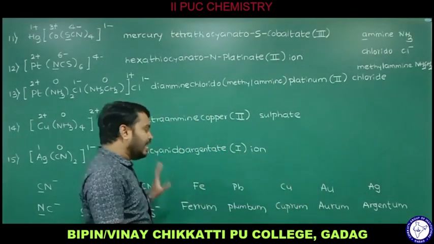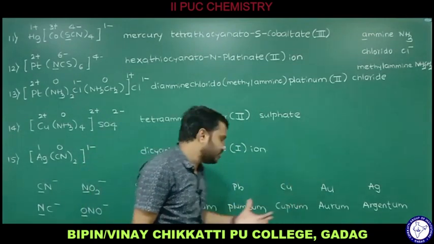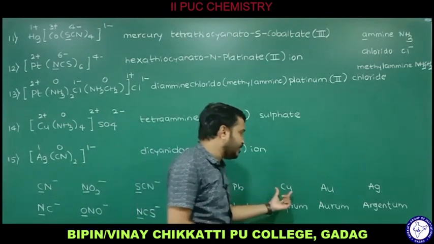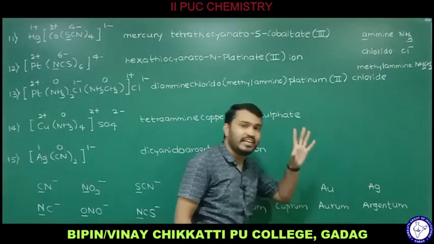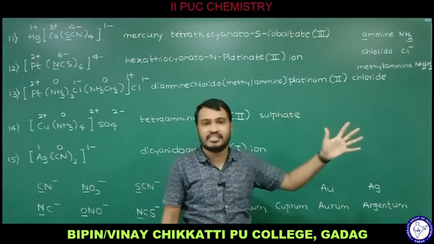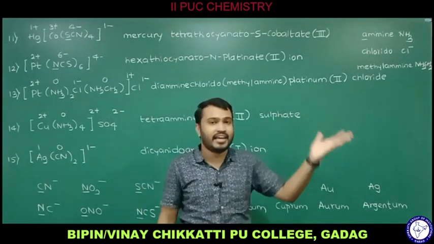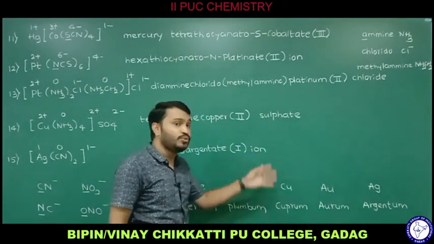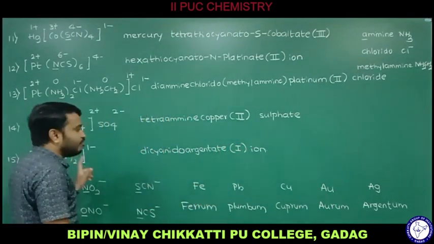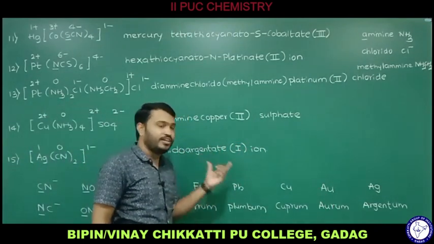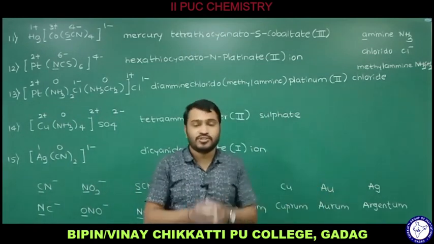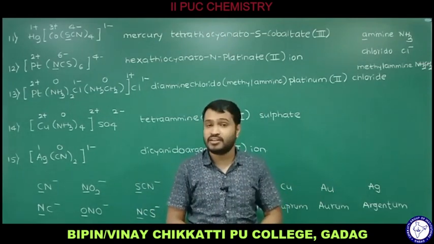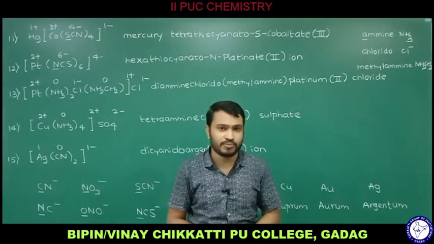So what are the Latin names? These are the frequently used Latin words, so try to know them. For Fe, ferrate we write, and plumbate, cuprate, aurate, argentate we write. And if you have just the English name as it is, zinc, we write zincate, and platinum, Pt, platinate we write. Only in these cases you need to know the names, because in the last example I considered Ag, and you should not write silverate, you should write argentate. So all these are the 15 examples just for your practice to know better about the nomenclature of coordination compounds.